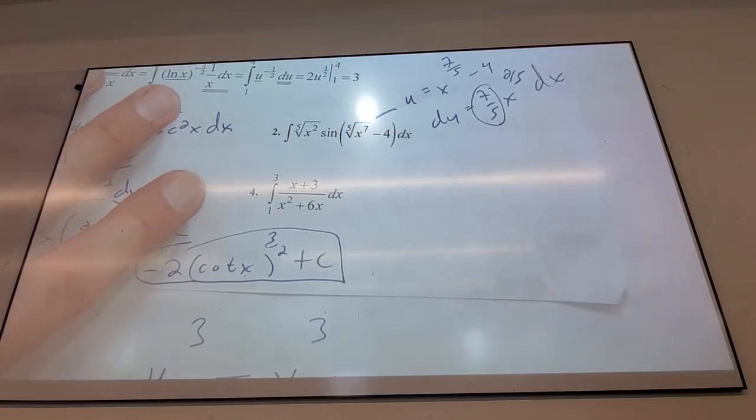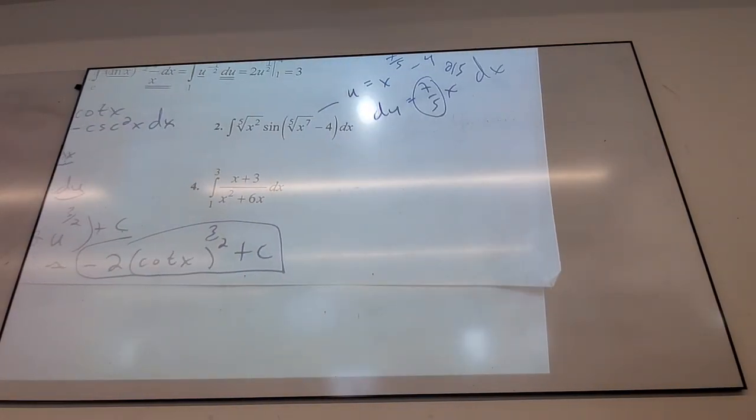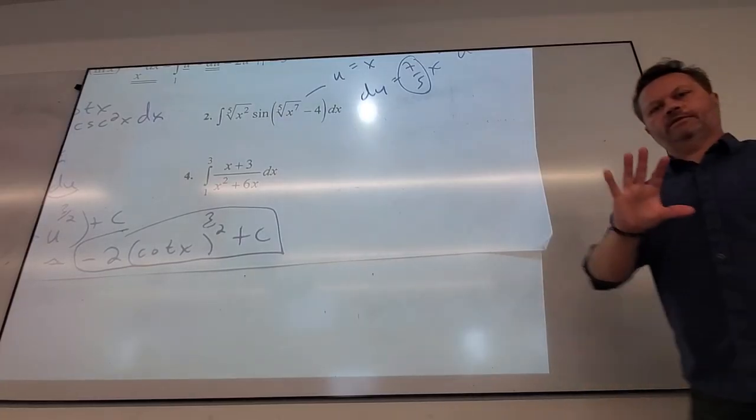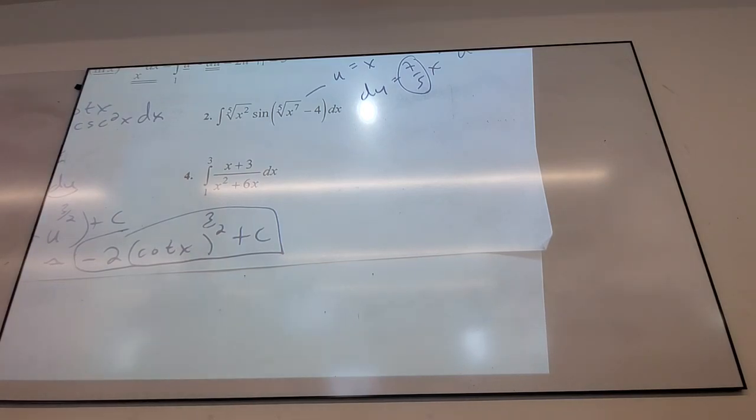Now, I do have a little group sheet I want you to work on here in a minute, but just suffer with me here a bit more. I want to do number 4 because it showcases the flexibility of u sub. And you don't get to see that too often. Not enough of us 180 teachers really try to put this in here.